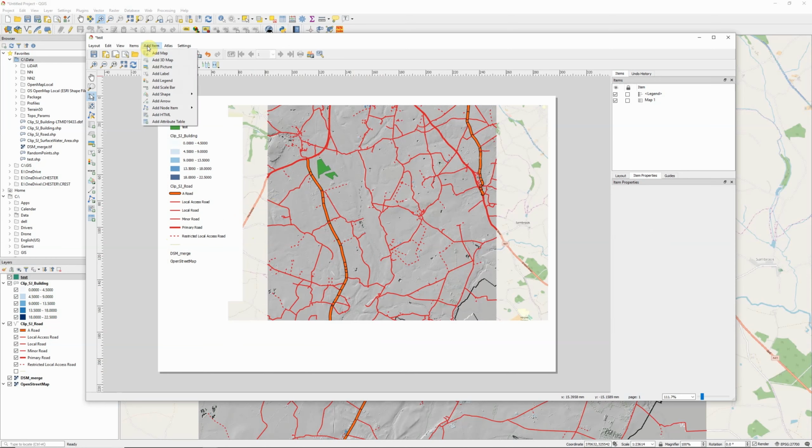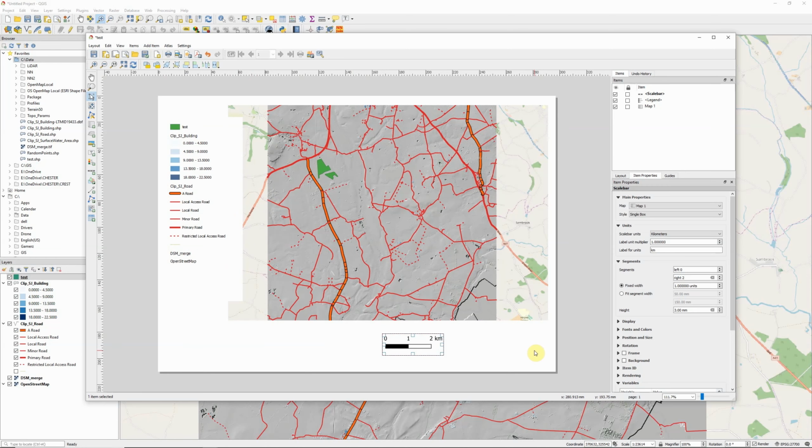And I'm now going to add in a scale bar to the bottom of the map as well. So click and drag to add that. It's automatically defaulted to the map units that were being used, or the most sensible variation thereof. So my map is in meters, it's defaulted to kilometers, and we can choose the number of intervals that we want on the scale bar.